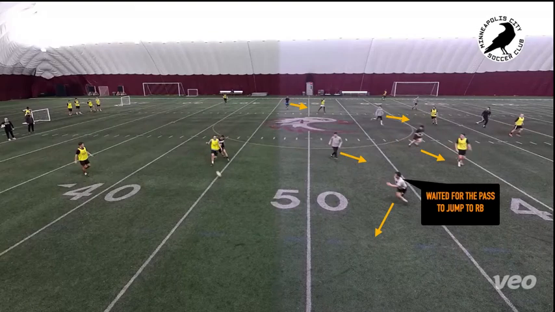So if we look at probably one of the positives, if we looked at the prior where we said we wanted our left winger to be a little bit deeper to squeeze that pass out, here's an example of where Lionel had really good position as a left winger. And why I'm highlighting this is he waited for the pass. His aggressive movement to the width didn't happen until the ball was released by the opposition's player.